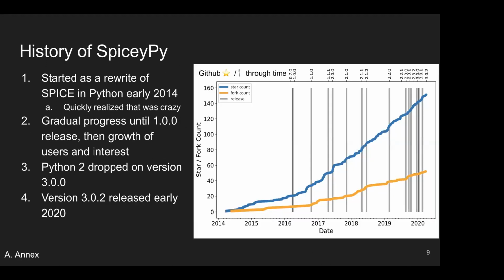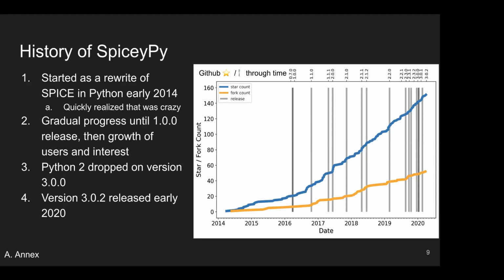So now I'll talk a bit more about the history of SpiceyPy. It started in 2014 as a complete rewrite of SPICE, and then I quickly realized that was completely insane. So I switched to this sort of wrapper once I figured out how to get that part working. It wraps the C library by using a built-in module in the Python standard library called ctypes. And NumPy actually also uses that pretty extensively. So it's something every Python distribution is going to have, like CPython, excluding PyPy for the moment.